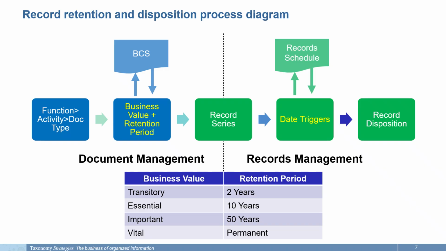The record schedule is a listing of all the record series with instructions on how long to keep them, when their retention period begins and ends, and their typical disposition. Disposition is the process of reviewing a group of records whose retention period has ended to determine whether they should be retained as records, archived to preserve their historical value to the organization, or destroyed.